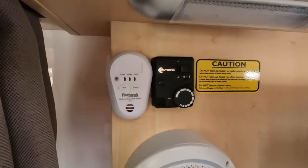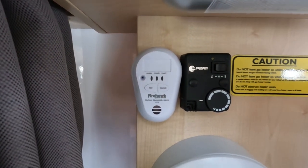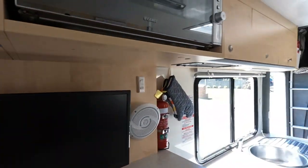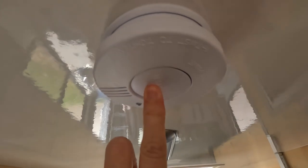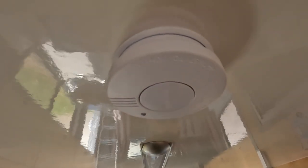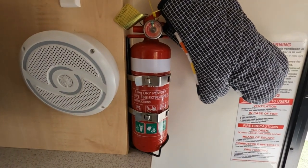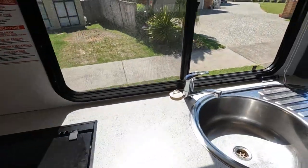First up, we have a carbon monoxide detector that will detect a gas leak. It will alert if there is excess gas detected in the van. There is also a smoke alarm on the ceiling — we tend to take that off when we cook as it alerts to everything. There is also a fire extinguisher at the end of the kitchen bench, right above the gas hob.